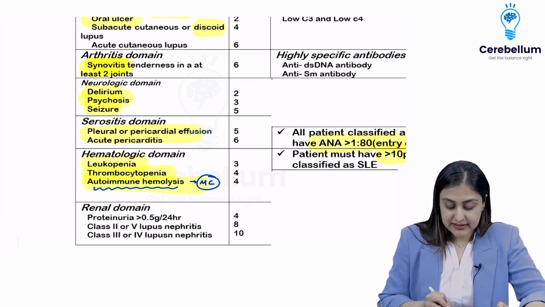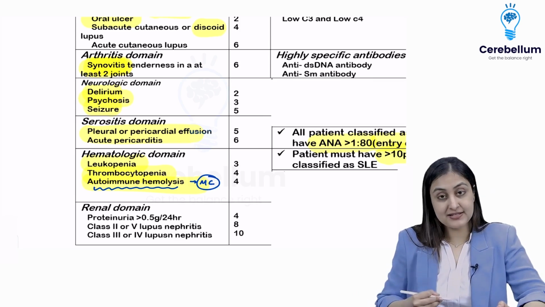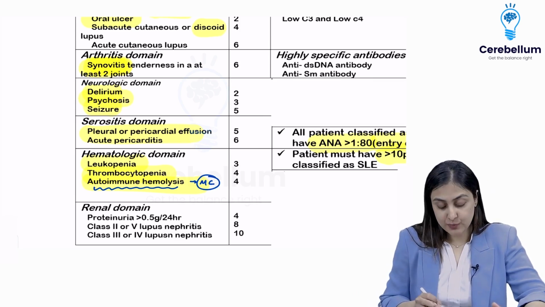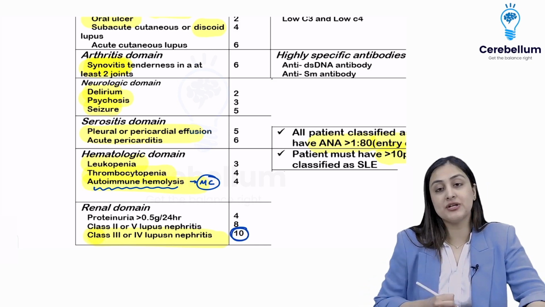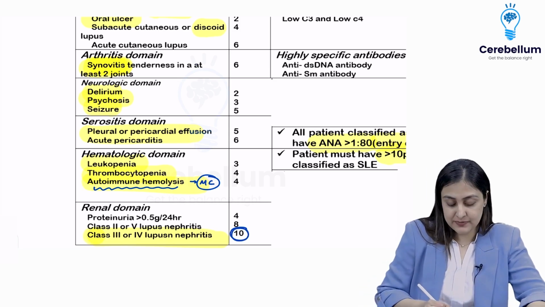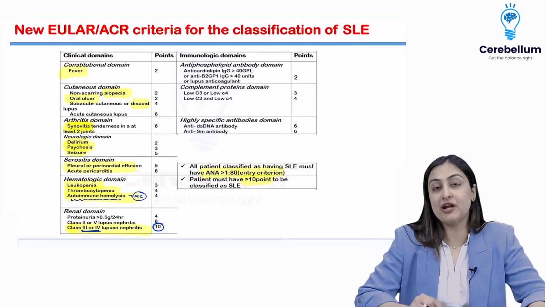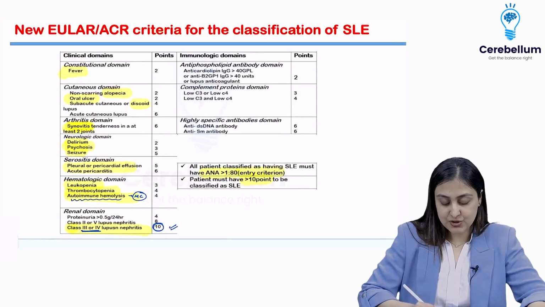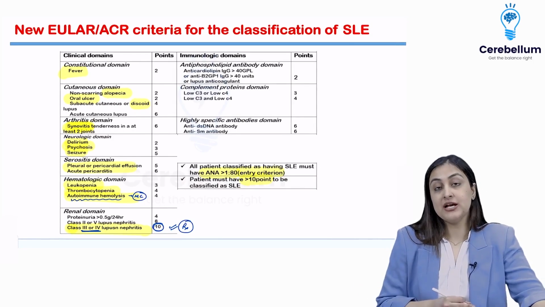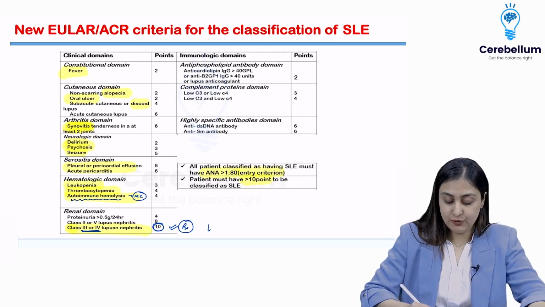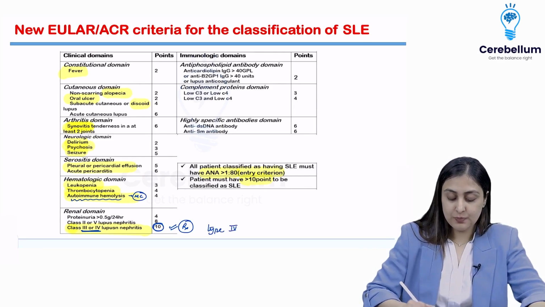Very important, renal domain. You have various gradings. You have actually 6 types of lupus nephritis, out of which 3 and 4. Can you see? This is the only feature which directly gives you a diagnosis, 10 points in one symptom. So 3 and 4 lupus nephritis are the ones which actually require treatment. They are indication that you have to give treatment. So that is the most important. Type 4 is the most common lupus nephritis.